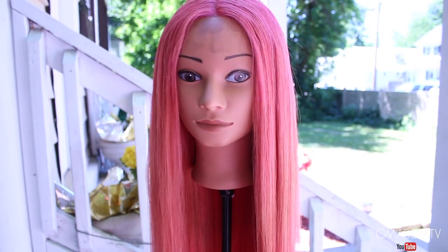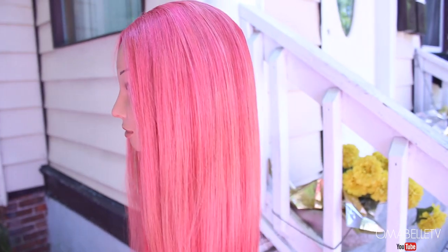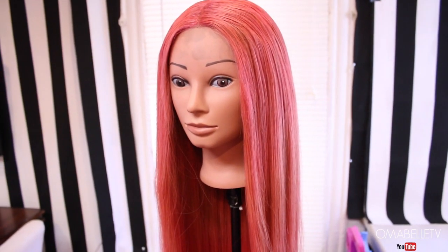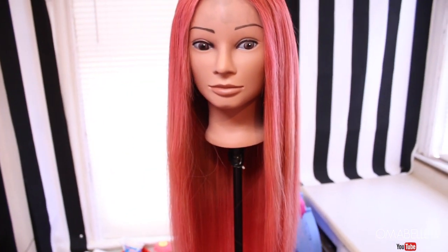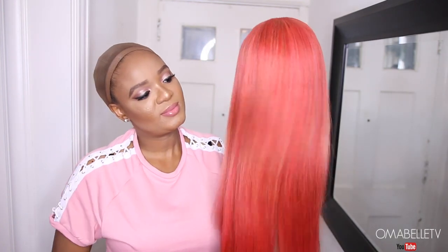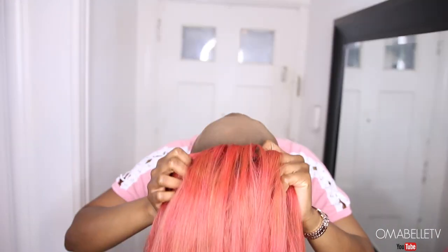I finished up with the wig and here's how it looks in natural lighting. This color looks different in different light — outside it's totally light pink, and inside it's a darker pink. I'm so happy with the way this hair turned out. The quality is really high because normally some hair feels and looks very weak after processing, but with this one it's still very much alive and vibrant.